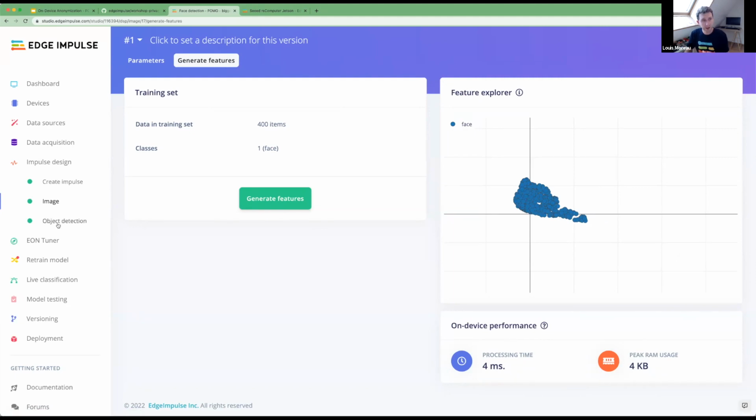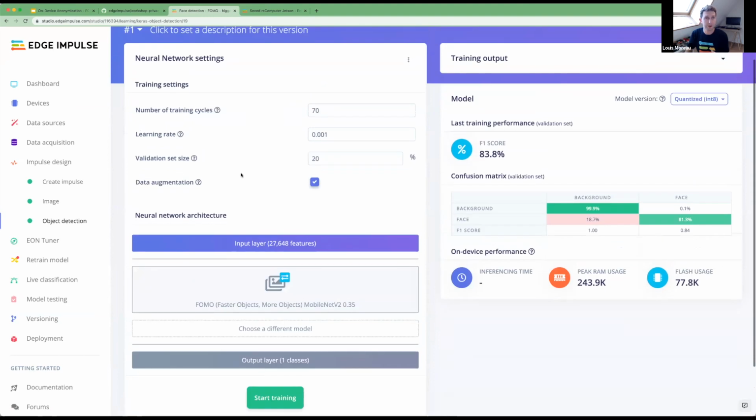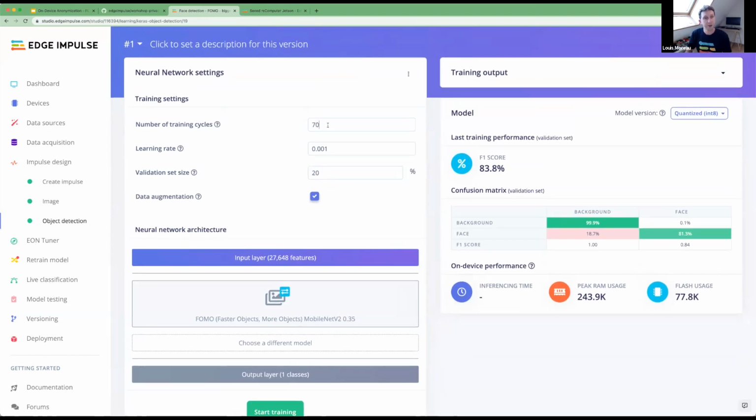Once done, you can navigate to the object detection tab, and that's the machine learning part. So you can set the number of training cycles and the learning rate, which are the hyperparameters for your machine learning model. You can set the validation size.